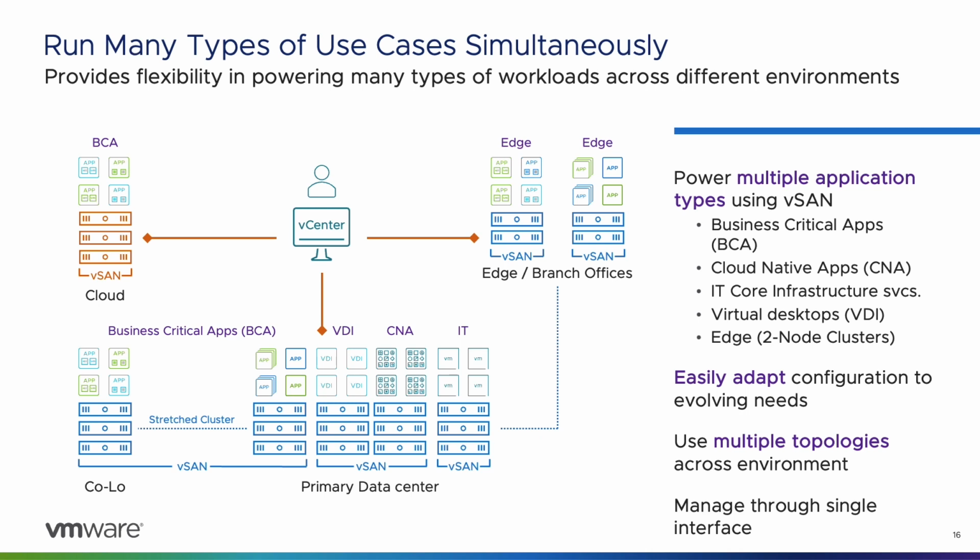House them in a central data center, or perhaps a stretch cluster that spans 2 physical sites. Maybe an organization has several branch offices, or perhaps they want the flexibility to expand resources by using the cloud. vSAN can meet all of these demands and more, all by using a single management plane, vCenter Server.